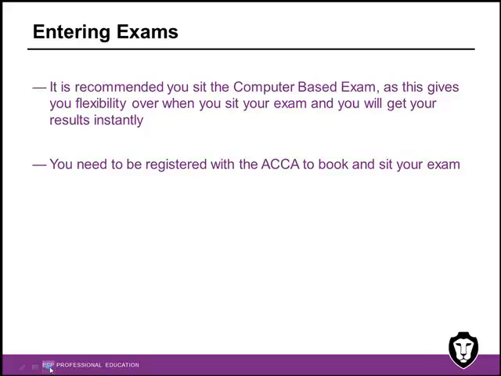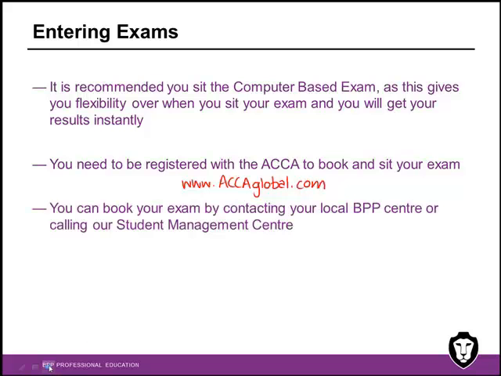In order to actually sit your exam, you need to ensure that you have registered with the ACCA, and you can use the ACCA website, www.accaglobal.com, to find out more information if you haven't yet registered. You can then book your exam either by contacting your local BPP centre, or you can call our Student Management Centre and they can arrange an appropriate date for you.